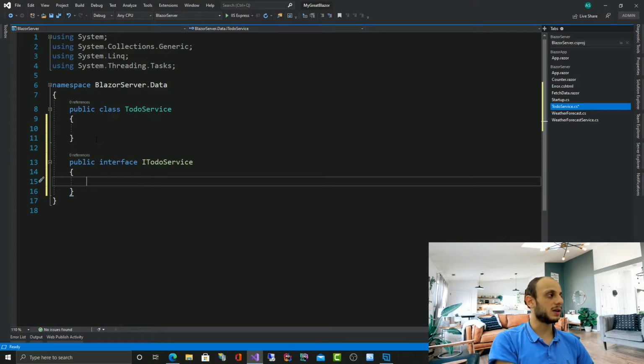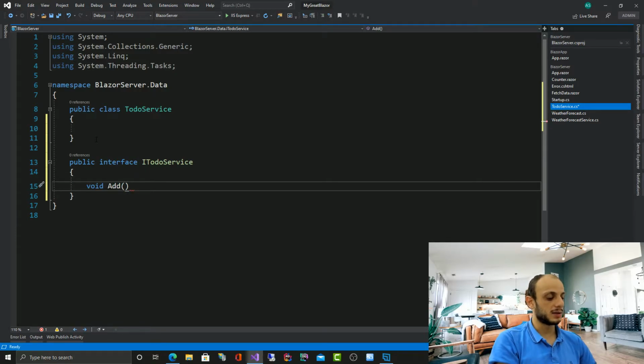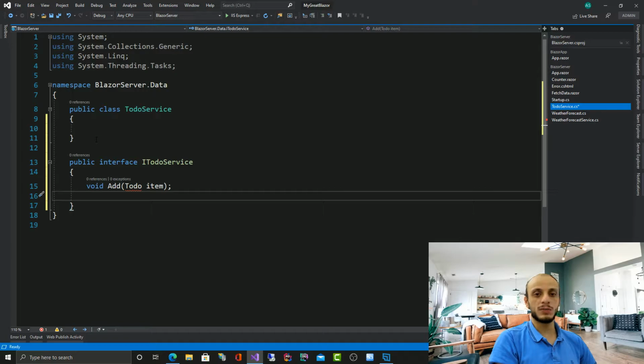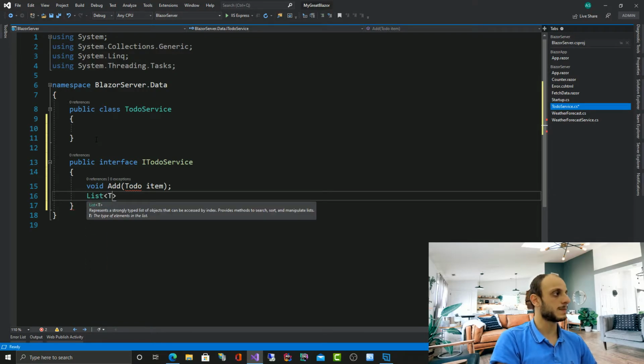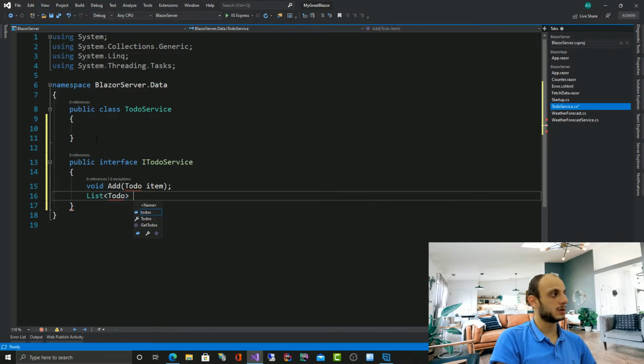I'm going to add a void method called Add. It's going to insert a ToDo, which is an entity class, as you can see. And we might need to get all the ToDos from the service as well.